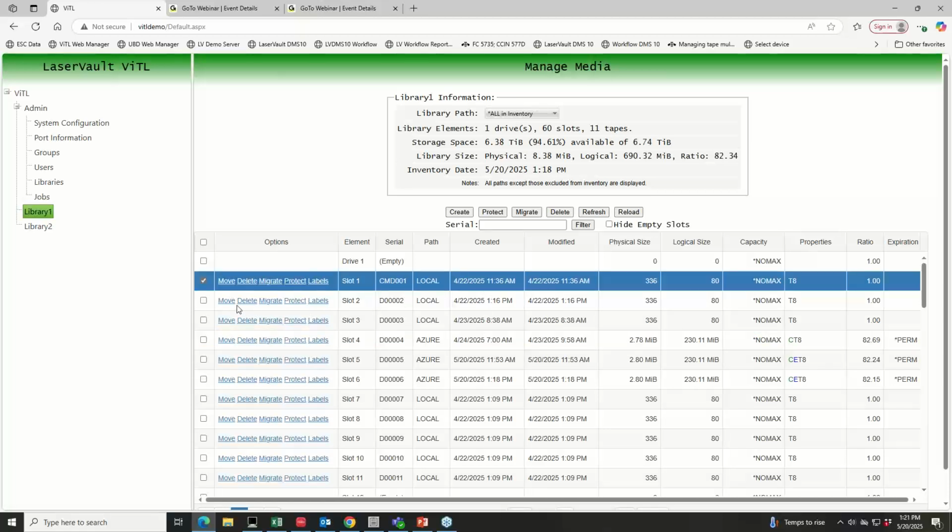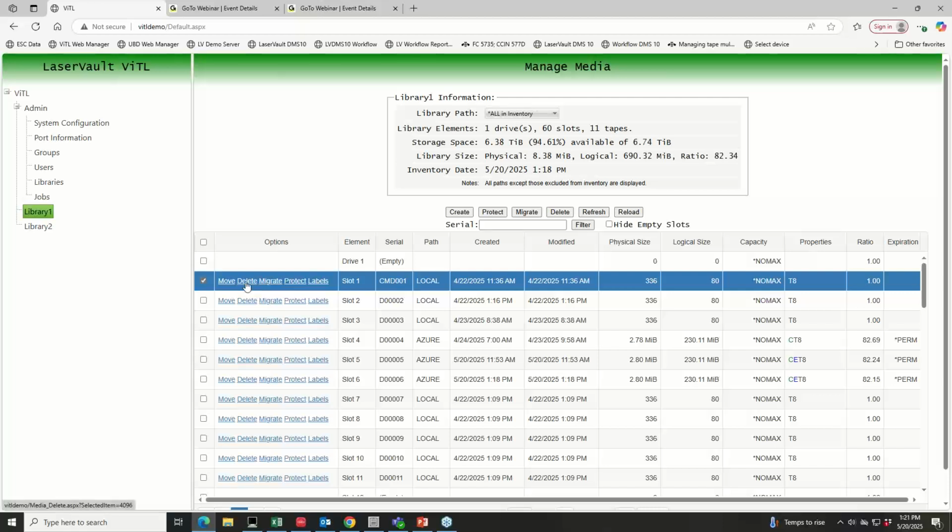Some of the other features, you can move a tape into the drive manually. You may have to do that to do, say, a D-mode IPL from a full system save, because you can do full system restricted state saves with this solution, being that it emulates tape. And you can also do D-mode IPL to recover that system with licensed internal code and all of your user libraries and everything that you need off that full system save.